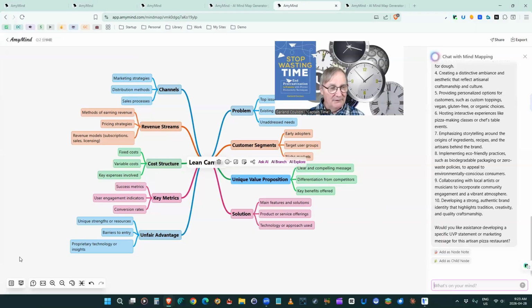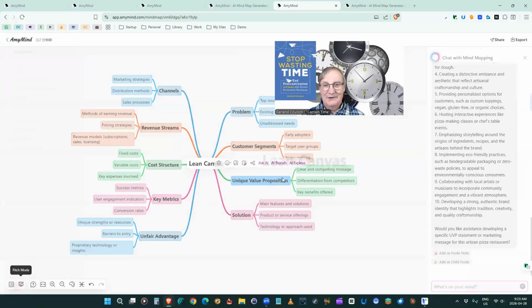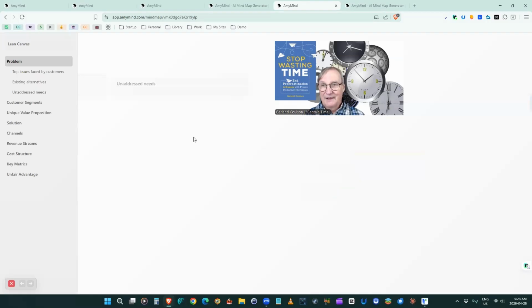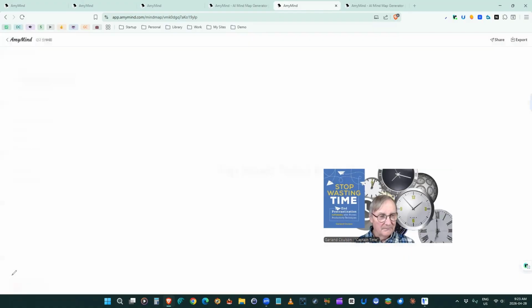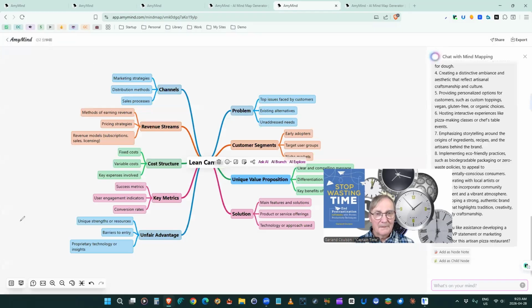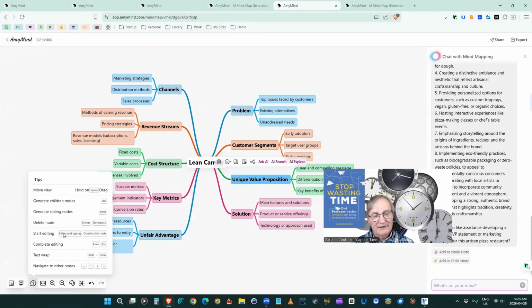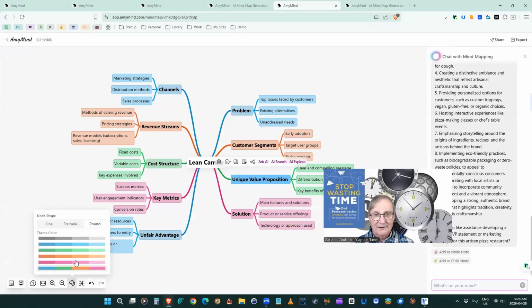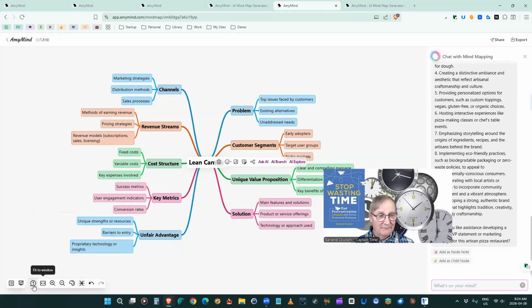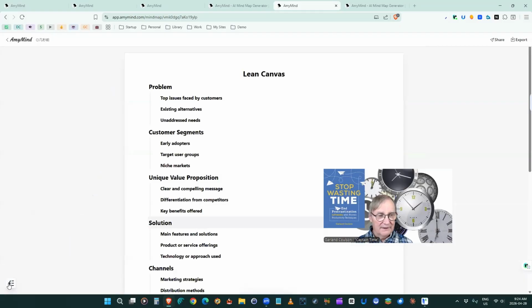A couple of other features I will give you here. There is a pitch mode. If you want to do this as a presentation, you can click here and go through it as a presentation. Again, I usually don't use that mode myself, but it's certainly there. And if we go back, we've also got some help here. You can see some of the keyboard shortcuts for moving around, fit to window, of course, zoom in, zoom out. You can change the theme colors if you don't like the theme color, but I really love the multicolored myself. You can also turn it into a logic map. You can also view it as an outline view as well.